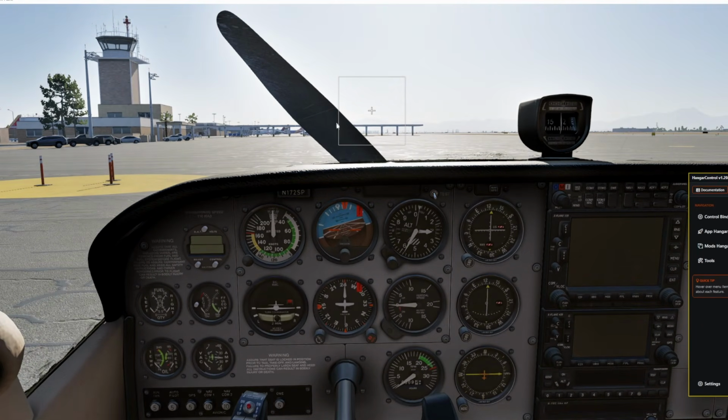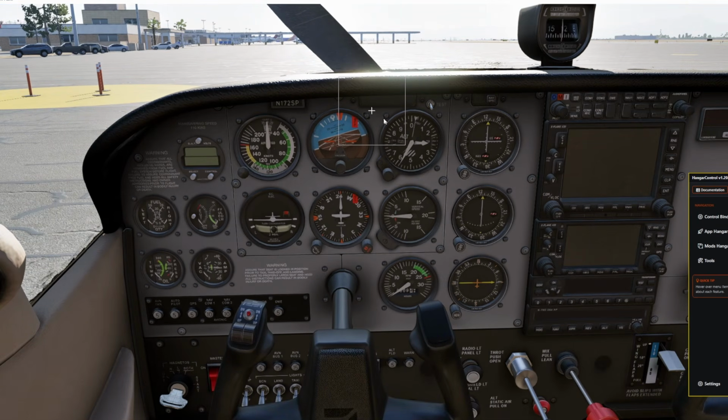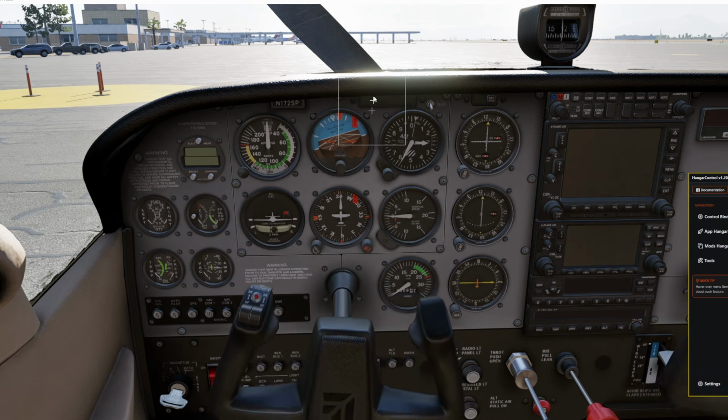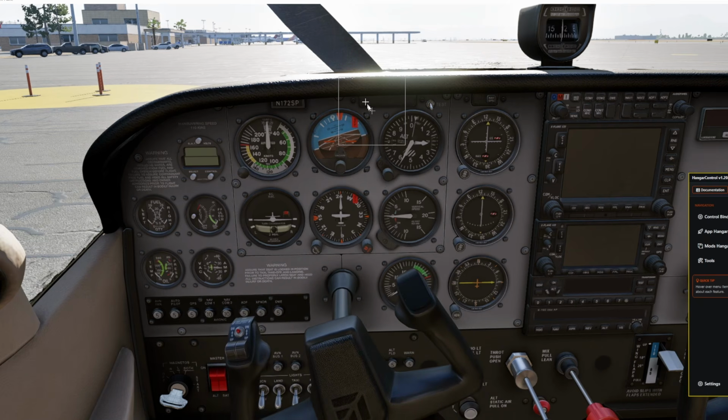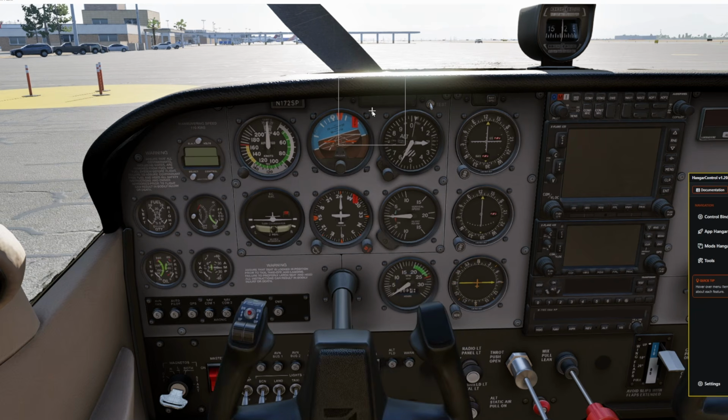You can see the mouse in yoke automatically appears. The mouse in yoke is a built-in feature within X-Plane that allows you to click on this white plus sign. And once you click on it once, you don't have to hold it. But now when I move the mouse, you can see it controls the yoke. Okay, and then you put it where you want, and you can left click again, and then you're free to navigate your mouse wherever you want. Personally, for me, it drives me crazy, and I think this should be an option within their UI, but to each their own. So now we have to obviously make sure that everything is bound correctly inside of Hangar Control to manipulate the controls and get rid of this.